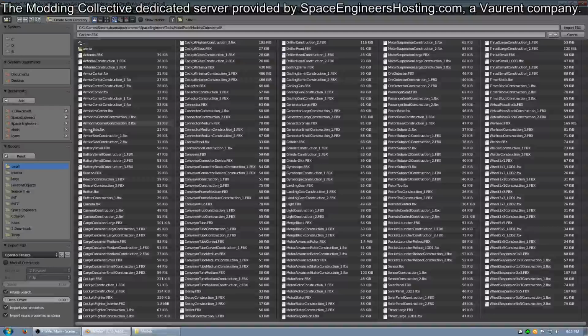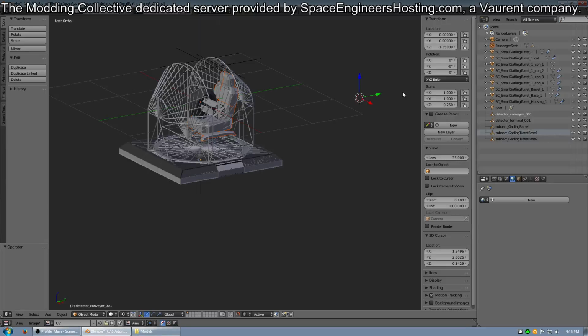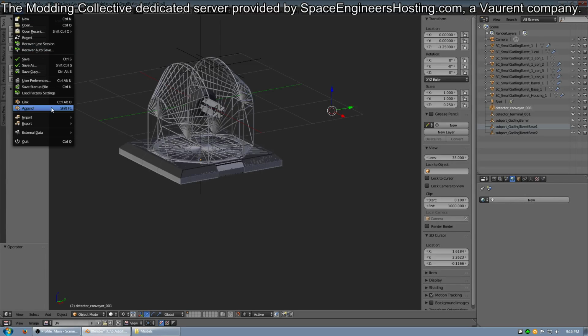So then we'll go ahead and look again. I believe it's called the passenger seat. Yeah, here we go. So when we look in this one, it also says detector cockpit. So the difference between the passenger seat and the cockpit would then be in the code of you can't control the ship in the passenger seat, but you can control it in one of the cockpit seats. I think that pretty much covers the basic connectors, or dummies.